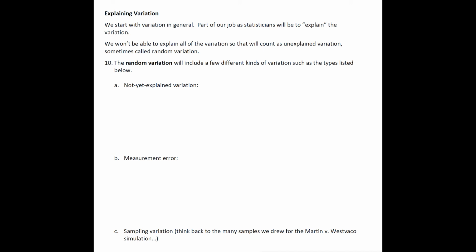So we expect to see differences between those groups simply because each sample will vary or be a little different from every other sample. We expect to see differences there. So in other words, the data and variation we see in a data set depends on who is actually in that particular data set. And so sampling variation is just expecting to see this natural variation between different samples.